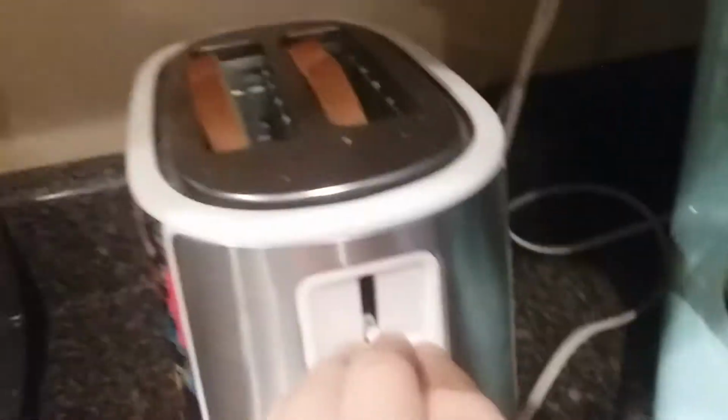All right, now, I like to keep it just below the three, because it's kind of light toast, and then you just push it down. It sure is cooking. And all I have to do is wait for the toast to pop up. They're cooking all right. I'm making honey toast. Yay!